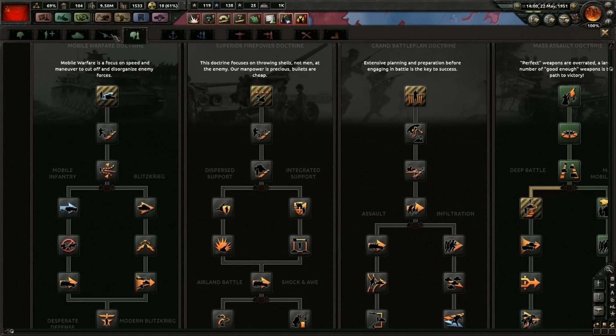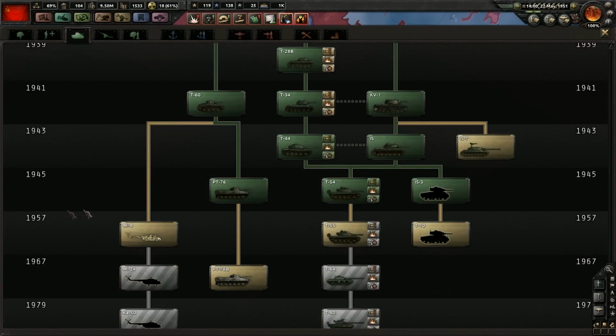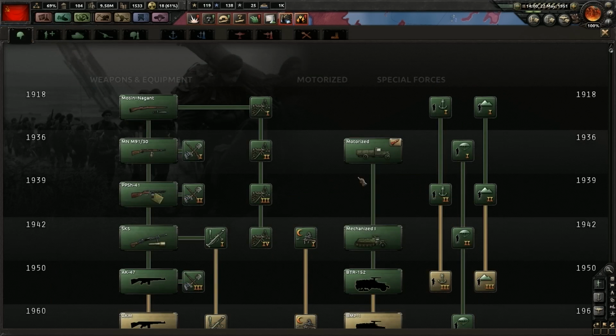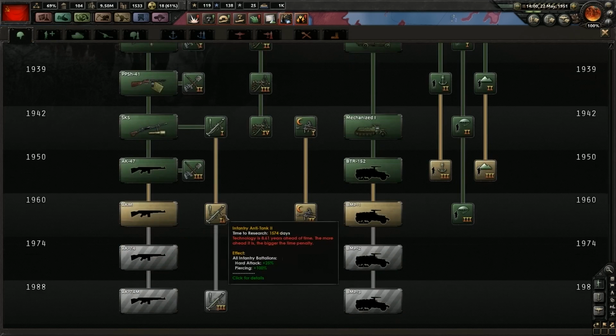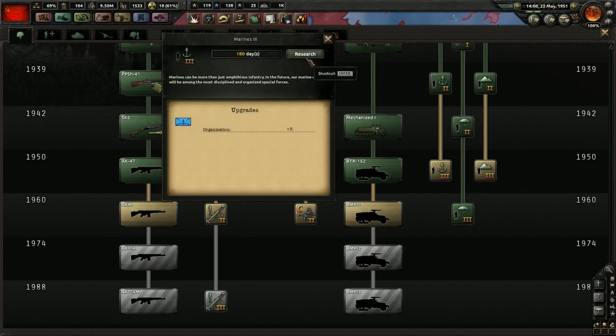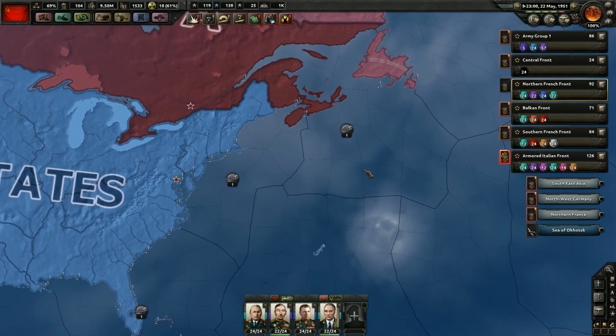The land doctrine's all done. Arty is all done, with the exception of rocket arty, which I've been using. This is 1957, it's 1951, so we're good there. Support companies, we could start working on other support companies if we really wanted to. 9 years ahead on that. Lots and lots and lots of ahead. So, Marines, go for it. We're running out of tech. There's a big tech gap between like 1945 and 1957.